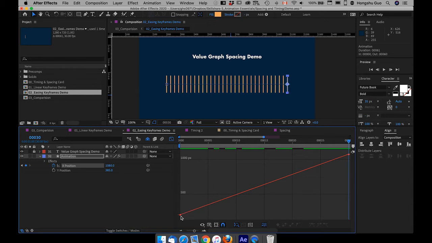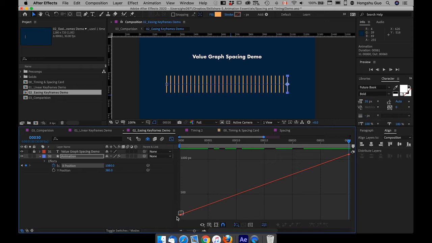What it means right now is that from left to right, it's increasing in time, just like your timeline. And then from bottom to top is increasing in value. Whatever value it is right now, the value is X position. If you modify the size of the object, it's going to be increasing in size. In this case, we're increasing in X position values.